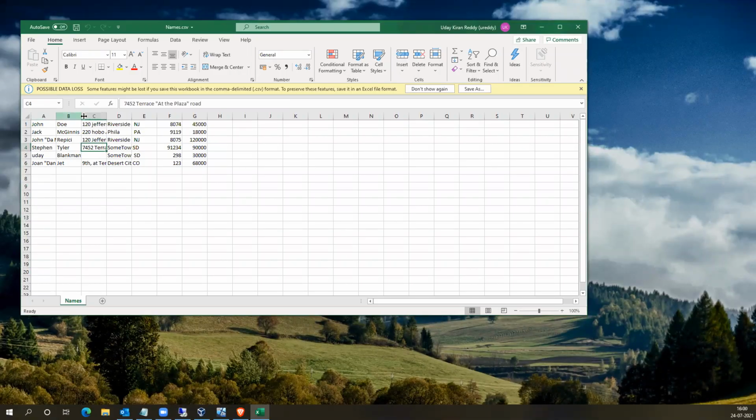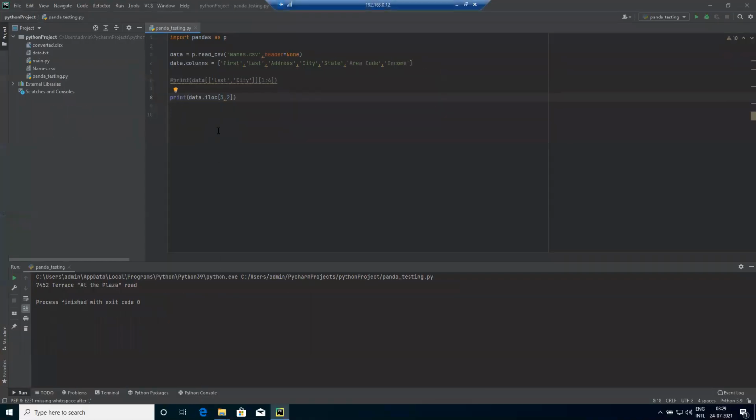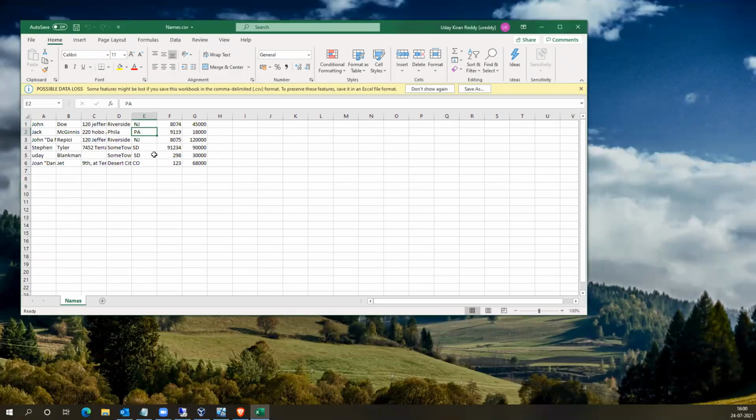So the column count also starts with 0. Now let's say I want this value. What is this? Second row means first index, and this is the fifth column means fourth index. So 1, 4. Here, this is it.